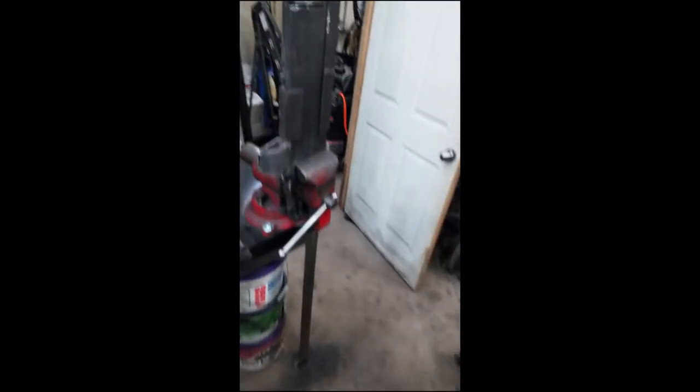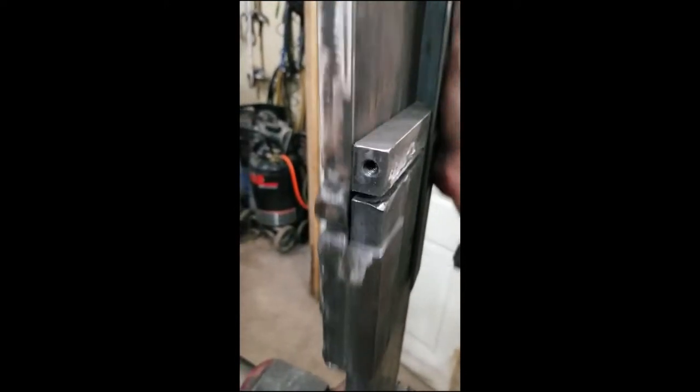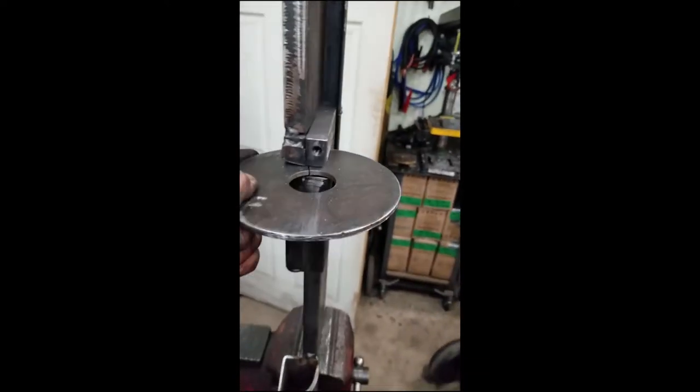What I ended up having to do is create this crazy jig. In theory it's quite simple — I have a piece here with a slot and another piece with a slot, and then I welded a bunch of angle iron on one side and on the other side, so essentially it keeps the two pieces together and it can slide up and down. I was able to slide it in and then put it in the press and press this down.